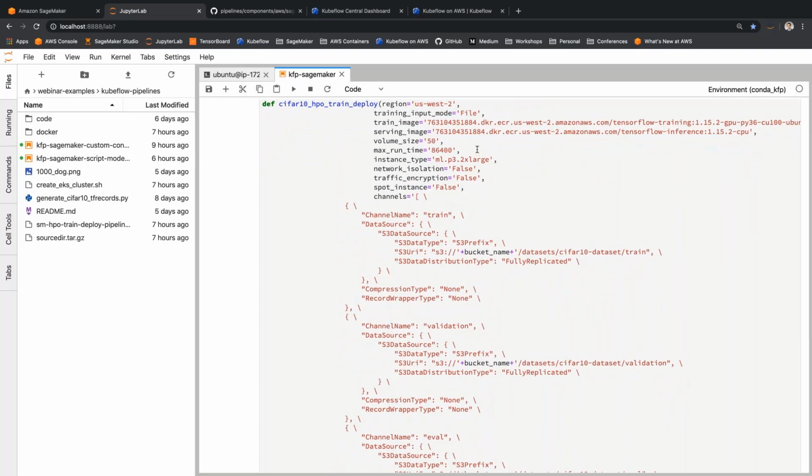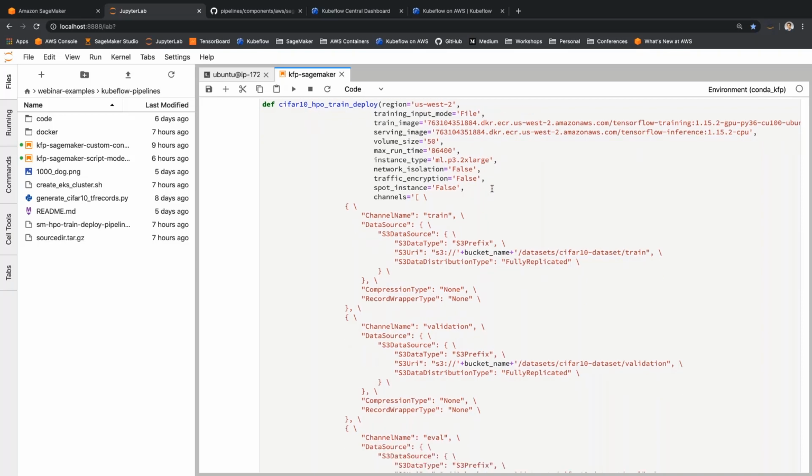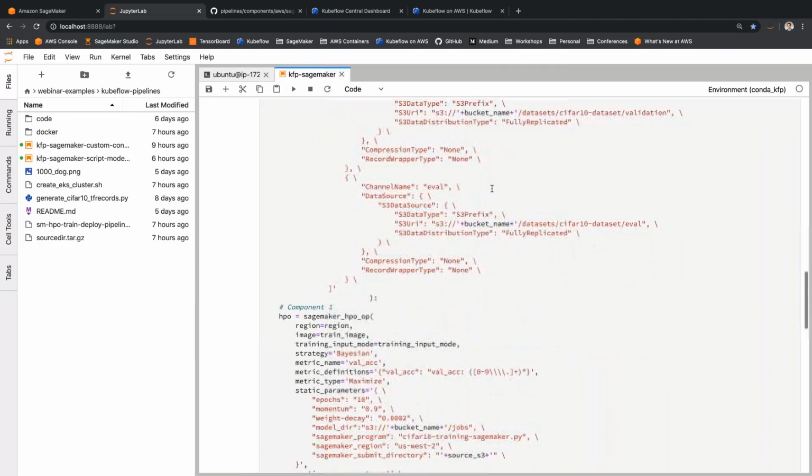And here, I first specify all the arguments that are common for the steps below. So I'll be running hyperparameter optimization, model training. They all have these common parameters, like what kind of region, what kind of instance I want to run this on, a GPU instance, and so on. So you specify this right up front, or you can specify them for each of them.